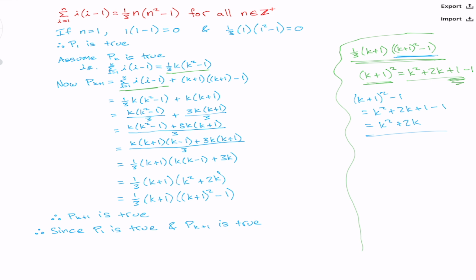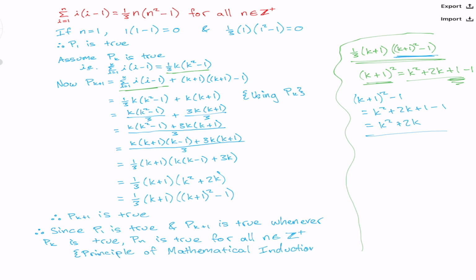and I've just realized something that earlier, when I substituted that in, I needed to acknowledge that. So this is using p of k. This is a really important step, don't forget it, like I did. So p of k is true whenever p of k is true. It means that our p of n is true for all values of n when n is a positive integer. And then we've got to give our reason, and our reason here is principle of mathematical induction, like so.